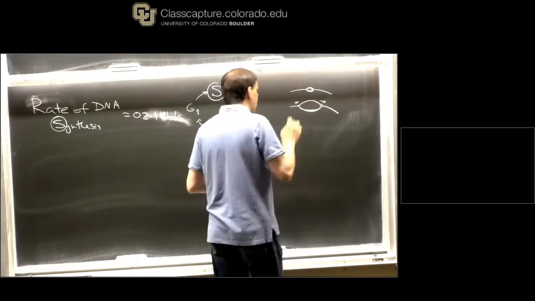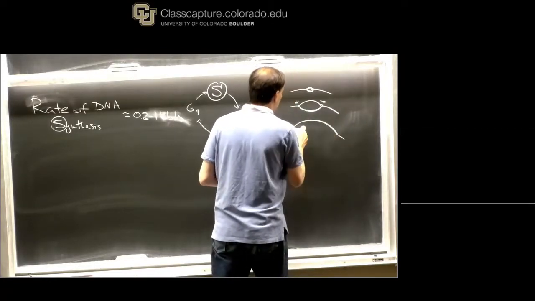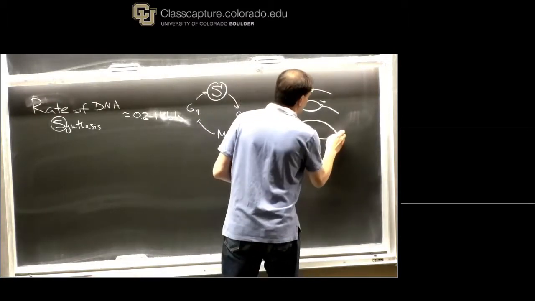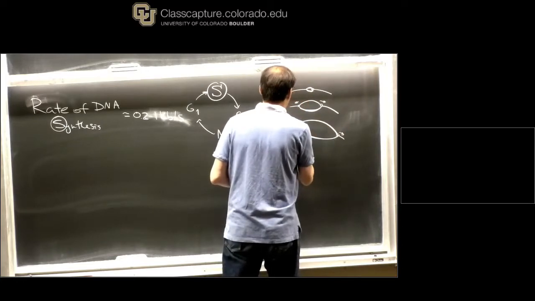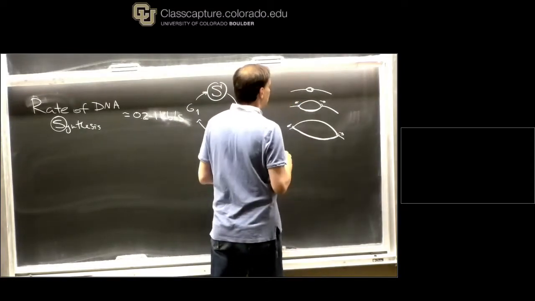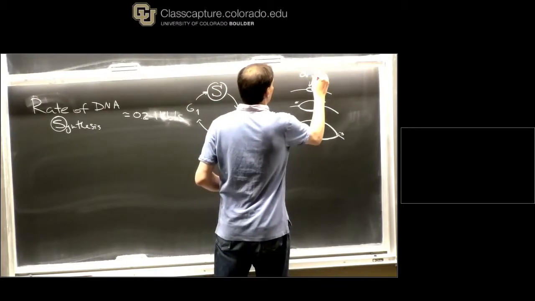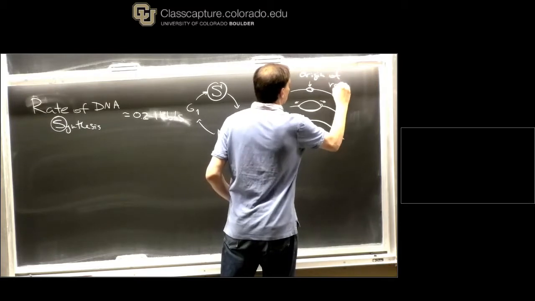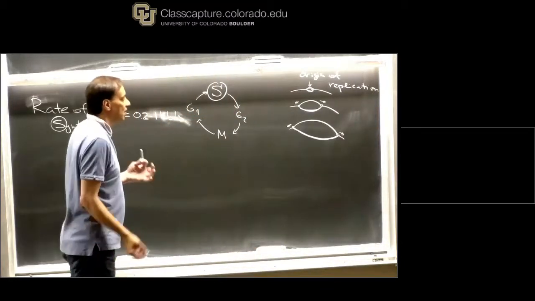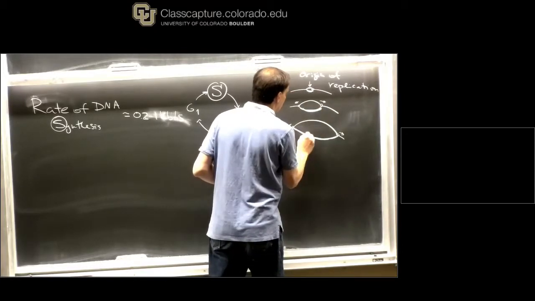Think about it, it's an approximation. Think about it as two machines moving in the opposite direction and making a copy of the DNA. It's called the replication bubble. So this is a new one. The site where it initiates is called the origin of replication. I'm trying not to use biological notation, trying to avoid it as much as possible. So this is newly synthesized or newly replicated DNA.